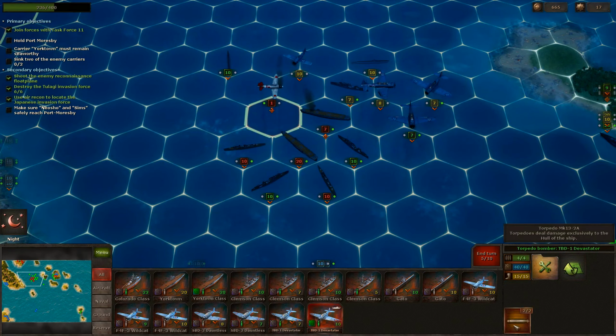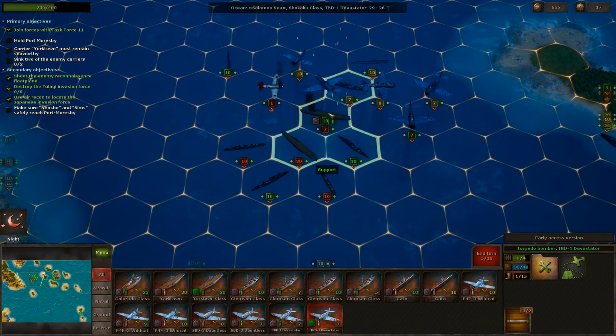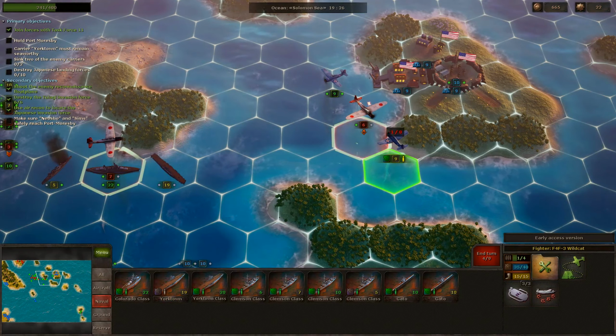Next, we'll send in the bombers. Unfortunately, we weren't able to sink the carrier this turn, but it's on its last legs. In our next turn, we finish shooting down the bombers attacking Tulagi, which will allow us to concentrate our forces on the Japanese carrier fleet.